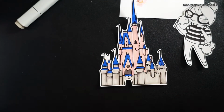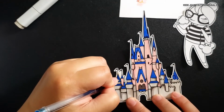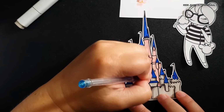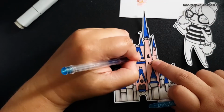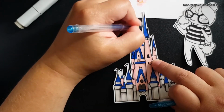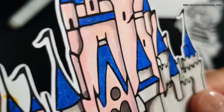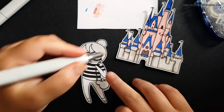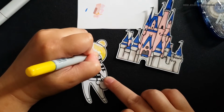At first I thought maybe I'd put some of the gold spires, and I really just opted against it. But then I decided to grab a blue glitter pen and do all of the little spire pieces up on top of the little towers, and I made them all glittery, which in person looks so cool because it just has a little bit more magic to the card, which I really like. And there was a moment that I actually thought about putting Tinkerbell flying from the castle over to Tomorrowland on the card, but I didn't do that. But we'll see the finished card in a minute.